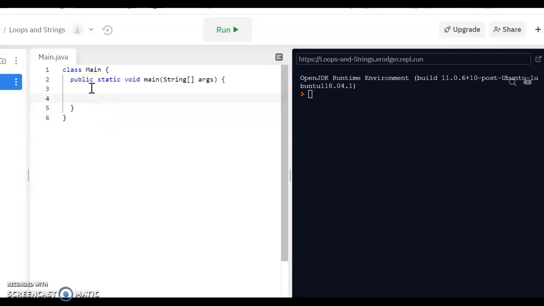In this demo, we are going to be looking at using loops to traverse strings. So I'm going to start with the most common, the for loop. And when I write a for loop to traverse a string, so for example, let's come up with the string sample equals "how are you feeling today?"